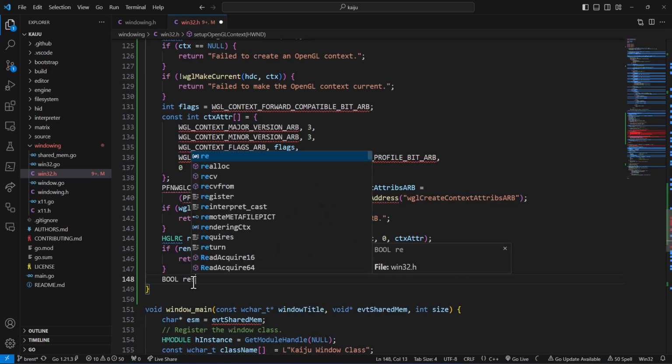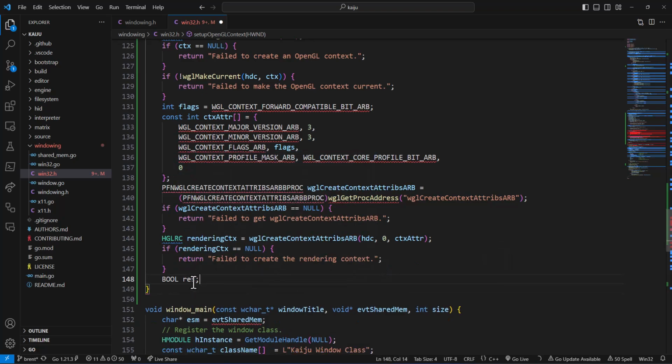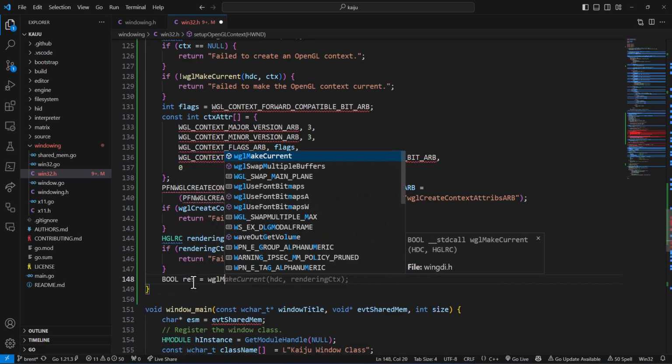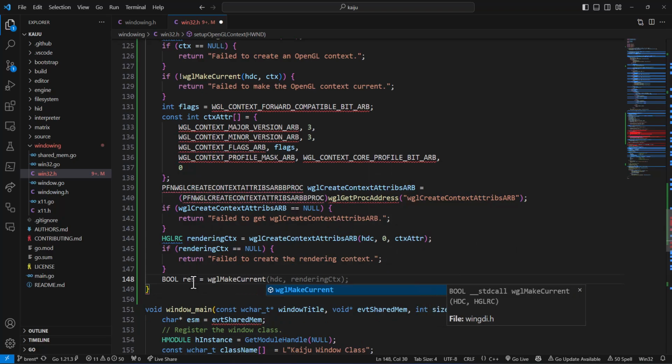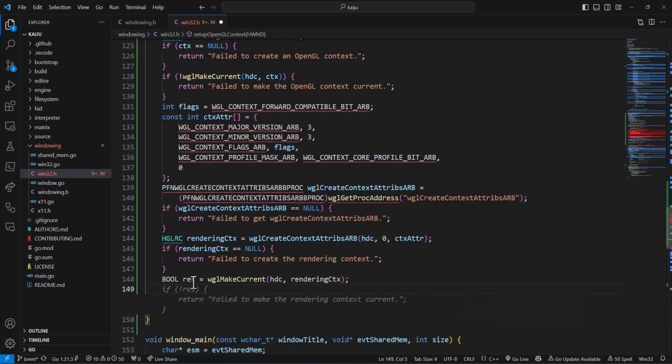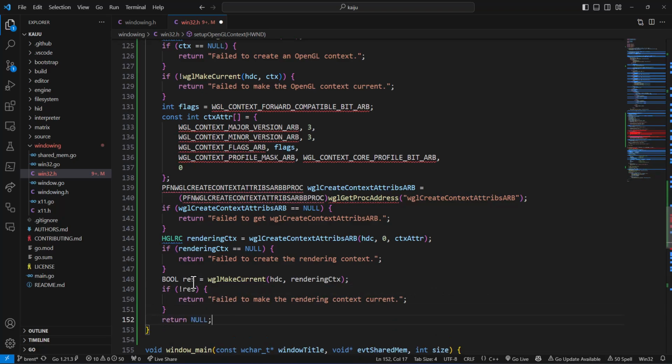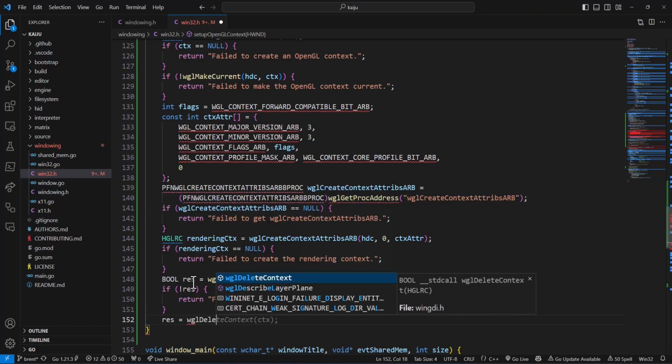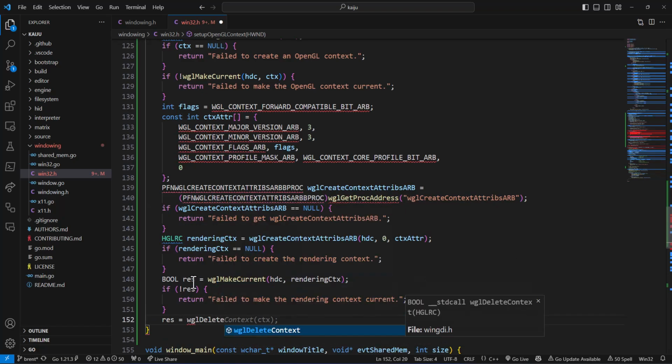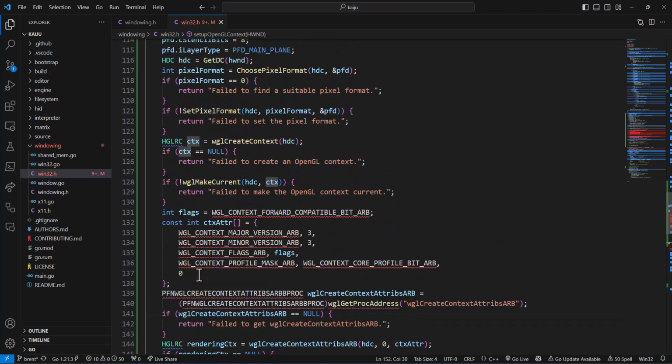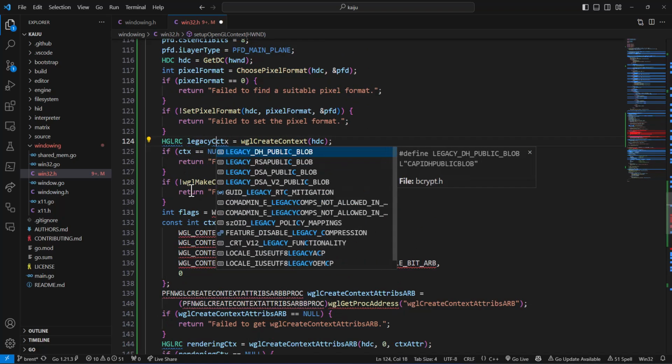So bool result is equal to WGL make current render context. Otherwise, we're going to say res is equal to WGL delete context, and this is going to be the legacy context, what they mentioned there. So maybe I should name that legacy context just for clarity. Legacy CTX.